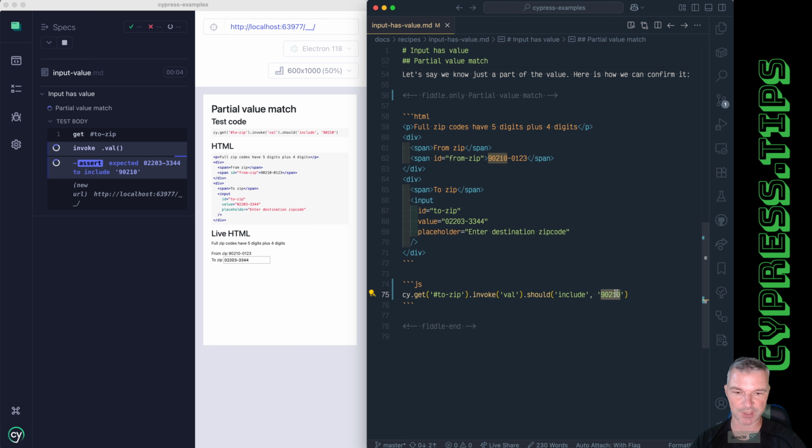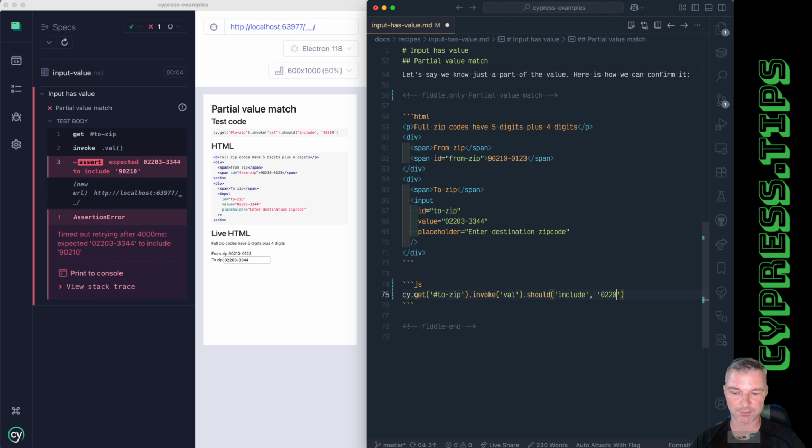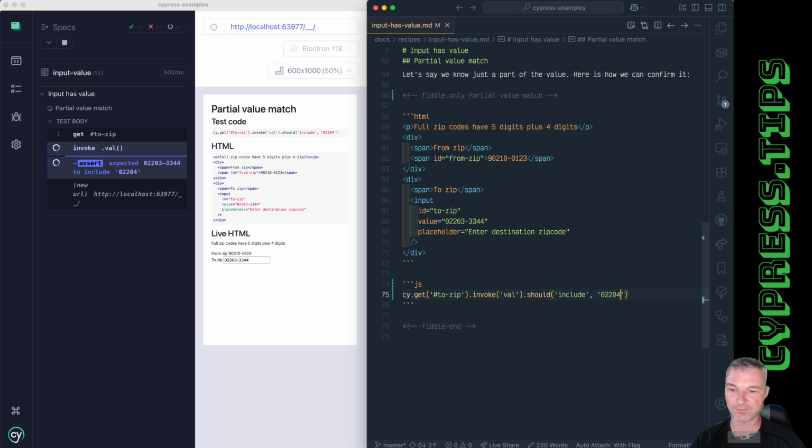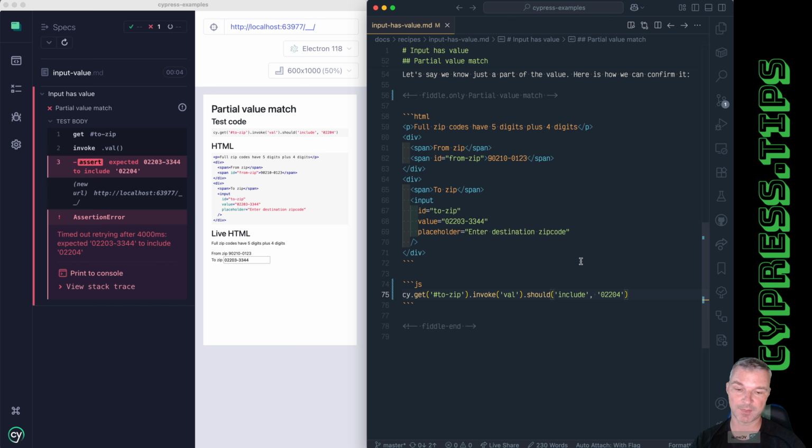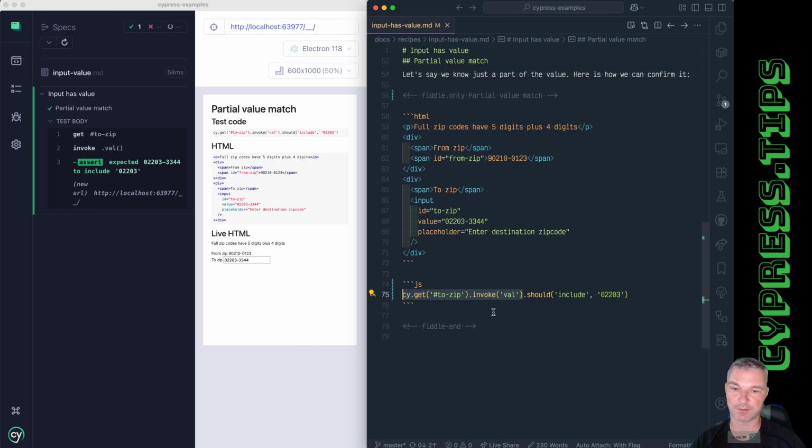And I probably should change it to the 0 to 3 part that I know. Perfect. If a value is different, then it keeps retrying, querying the document, finding the element, invoking its value method, and then running the assertion again. Perfect. It's retrying this whole chain of queries.